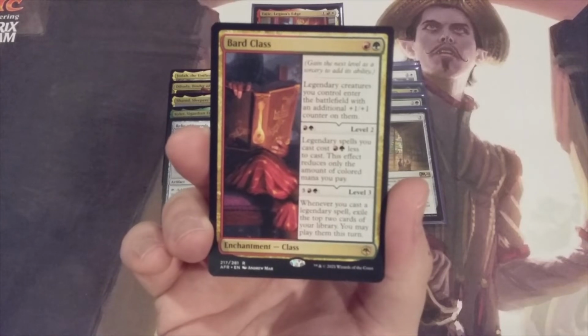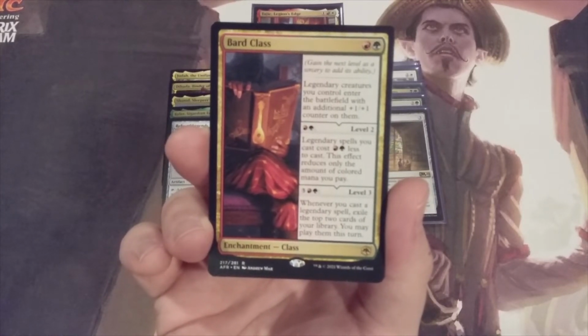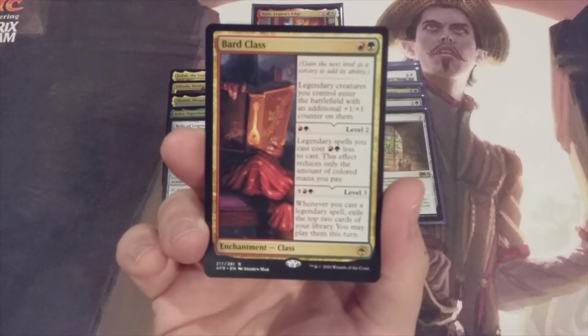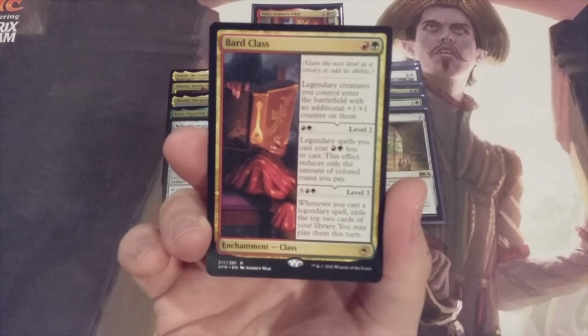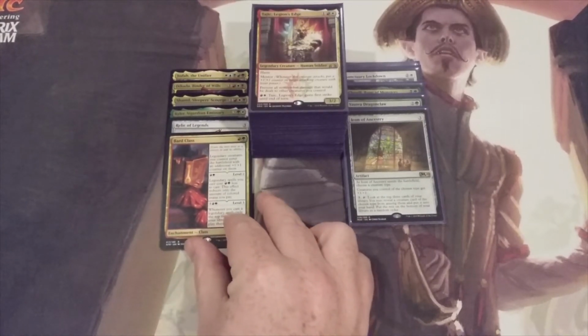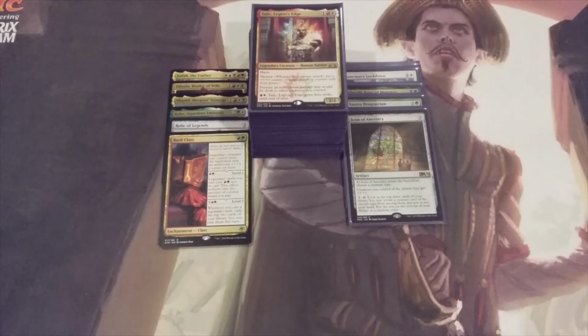And the last level, to level up to 3, we pay 3 in Gruul colors, and whenever we cast a legendary spell, we exile the top 2 cards of our library, and we may play them this turn. With Bard class in play, with Jodah in play, we are going to have access to so many cards in our hand and in exile, and from the top of our library through Jodah's Cascade ability, that it's only a matter of time until we overwhelm our opponents.